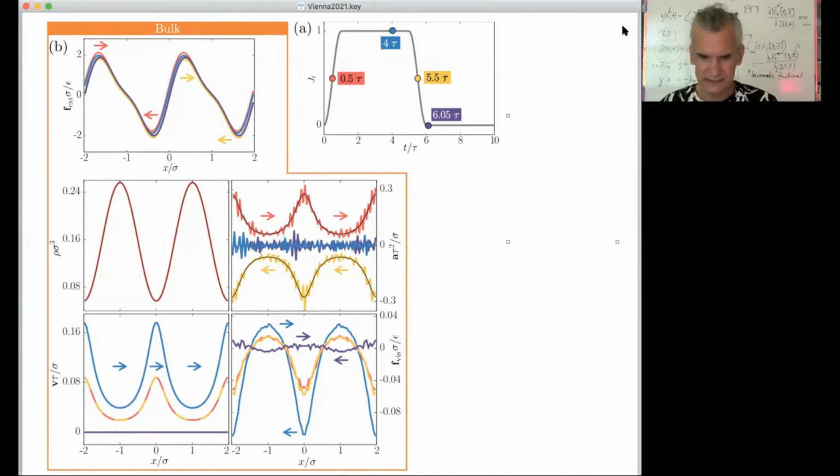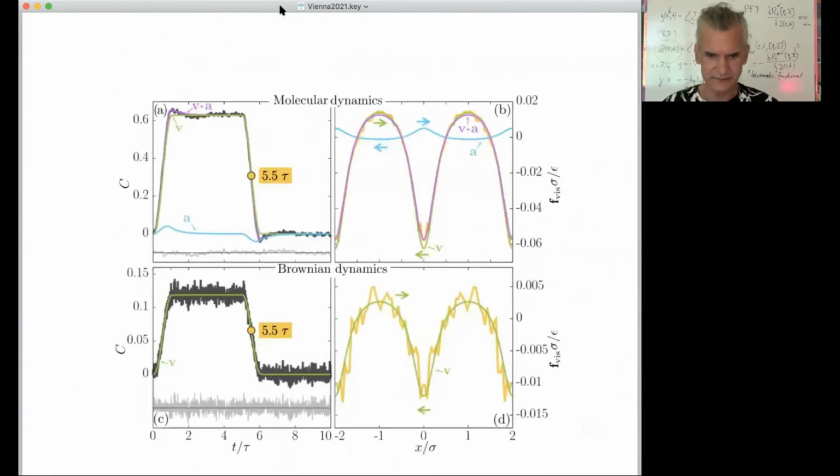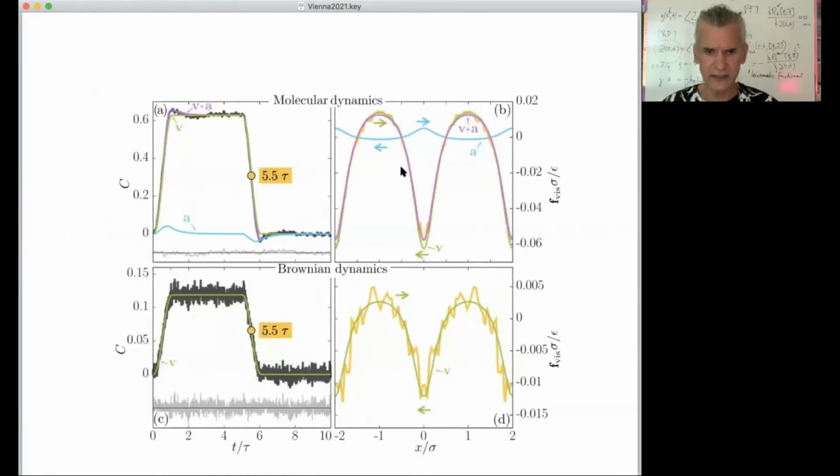So the same thing, I save you from the shear, we have done it in shear. And this is the result that summarizes, if you like, the agreement with the theory, the many equations that I've shown before. So the C is a scalar measure of the overall agreement. We get the profiles. I don't show you the data, but that's a measure of the overall agreement because they're just second derivatives. They're well controlled, they're well reproduced by these derivative expressions. We haven't got any doubts with these, but we want to look at the memory.